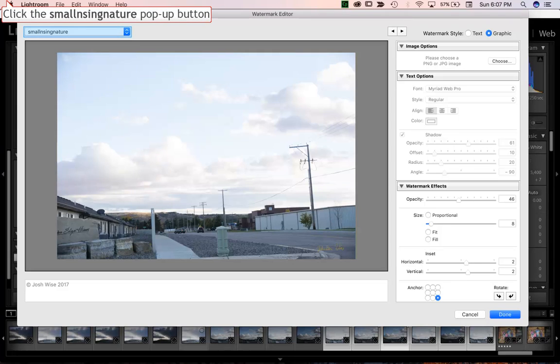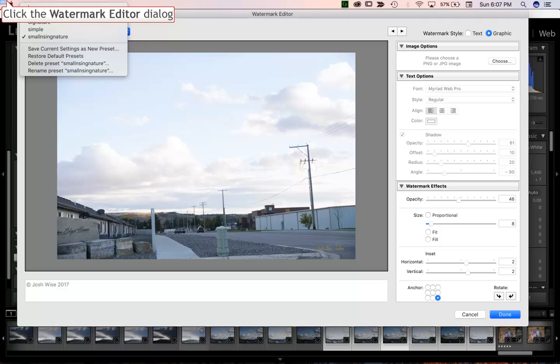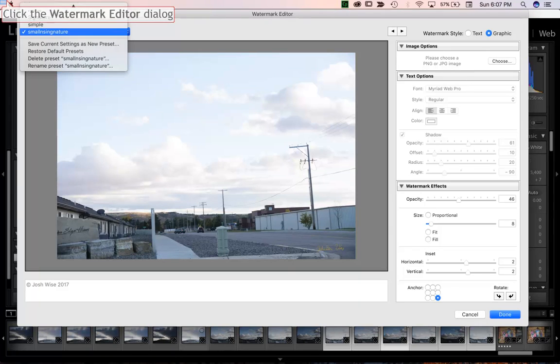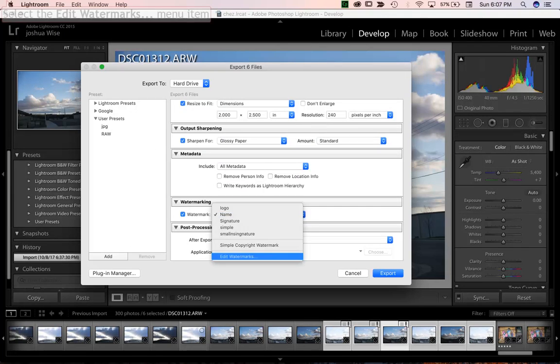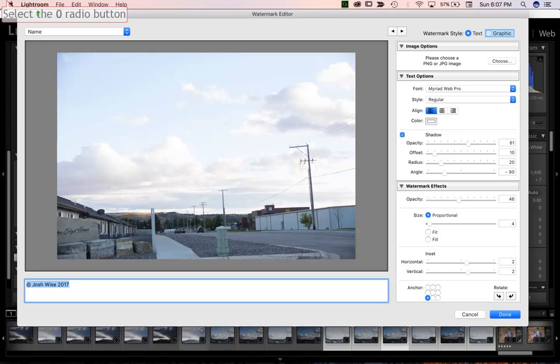Let's cancel this real quick. And we'll choose graphic. We'll choose our image. So this time I put it in desktop.